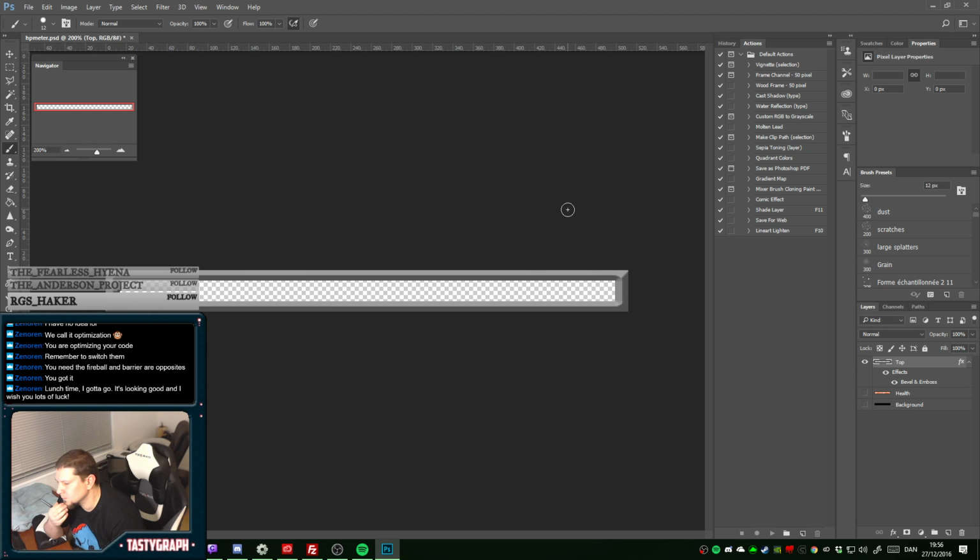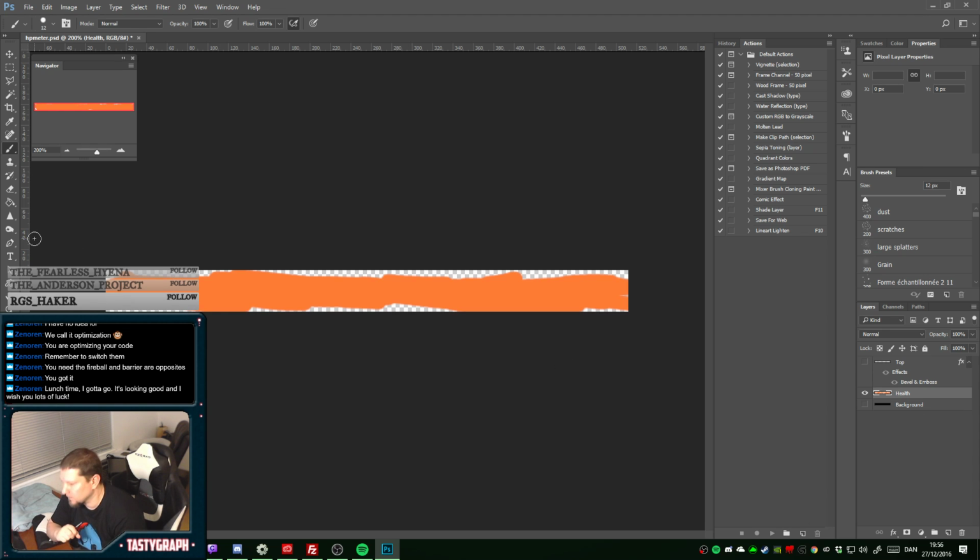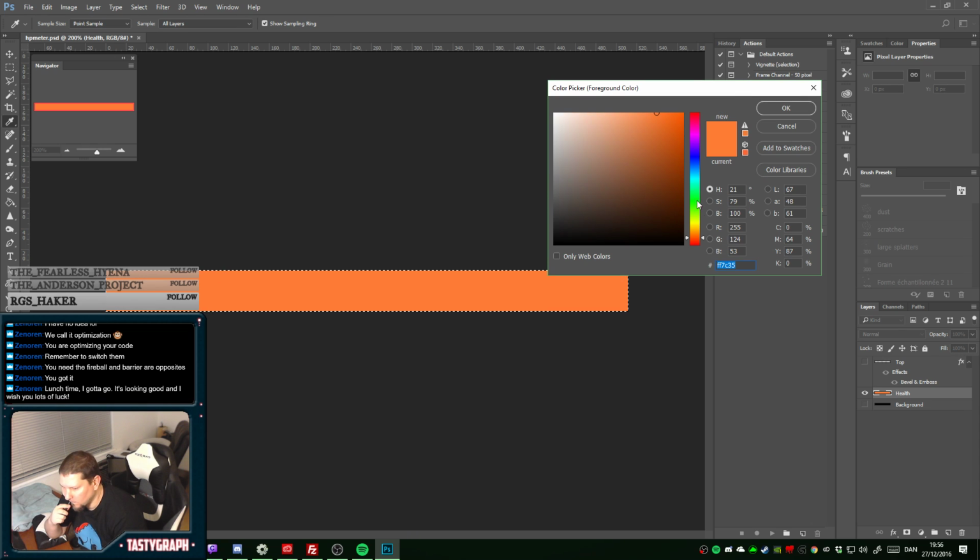There we go. And then fix the color on this health bar because it is hideous. Something a bit more greeny.